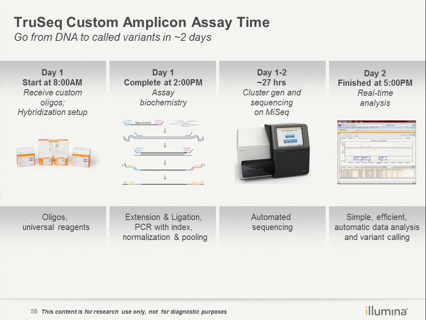So the TSCA workflow, here you start from the first day. After 6 hours, you can finish the preparation of the libraries, followed by the sequencing on MiSeq or HiSeq or NextSeq, and then you can finish the experiments at the end of the second day. So it's a 2-day workflow.